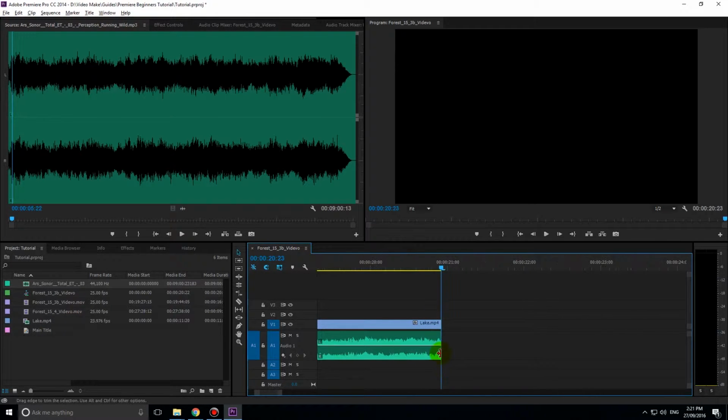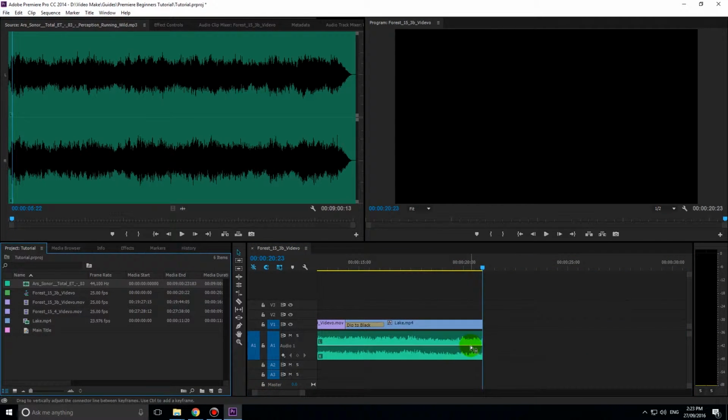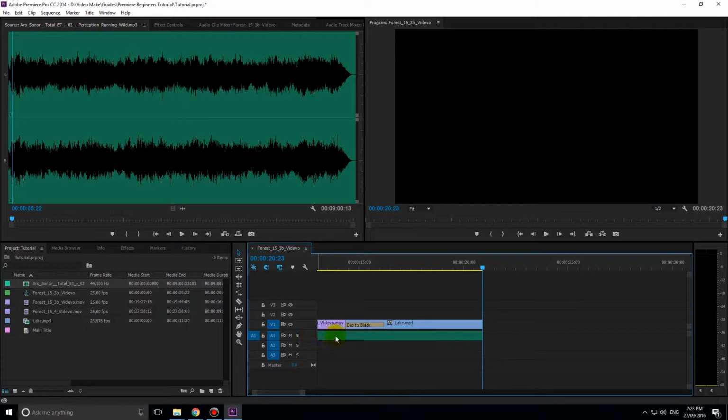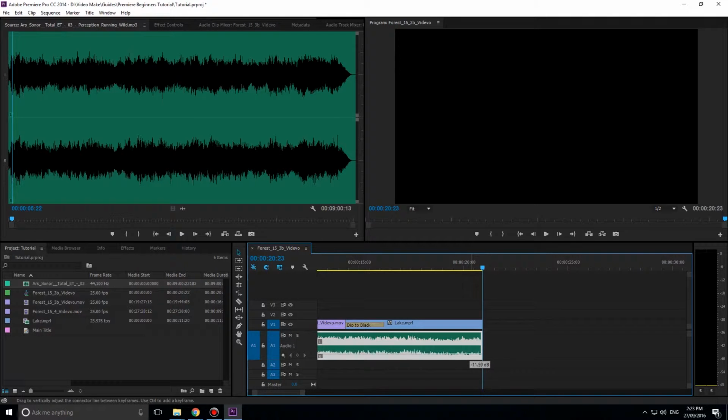So we can also add a transition to that. If you see this line in the middle here, once this is expanded. If this isn't expanded, you can't see the waveform. You need to double click the audio track and it will open it up. And in the middle is this line. Now if we click and drag that, we can adjust it up and down. What that does is adjust the volume by dB. So its default is 0, and you can make it louder or you can make it softer. If you make it too loud, you will introduce distortion, so keep that in mind.